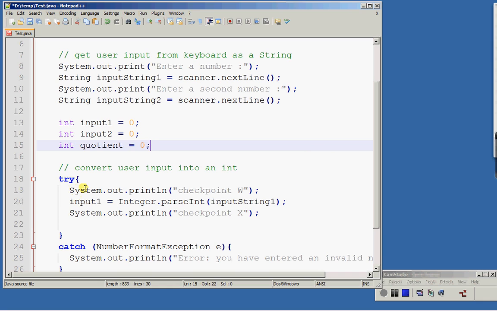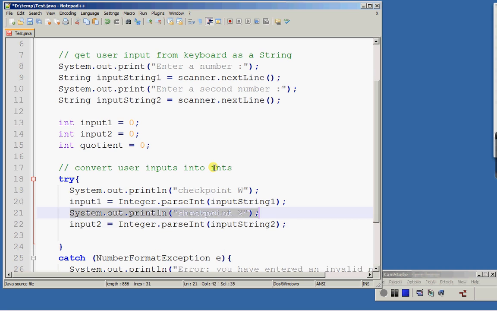So in a try block, I'm going to try to convert both input string 1 and input string 2 into input 1 and input 2.